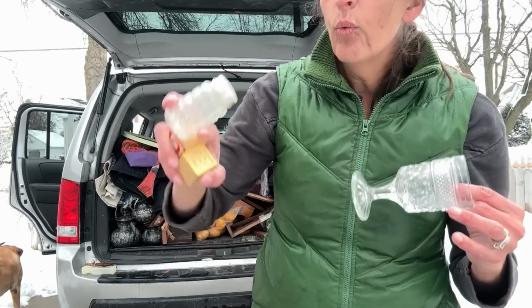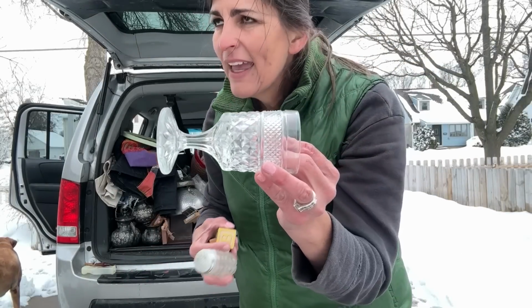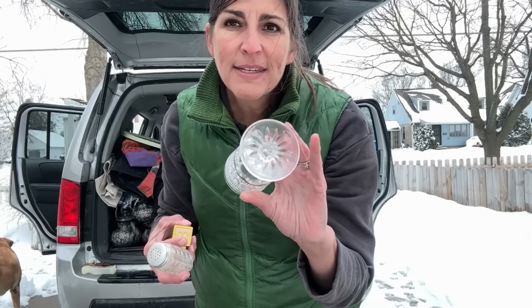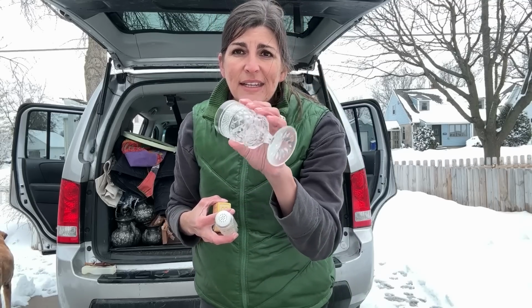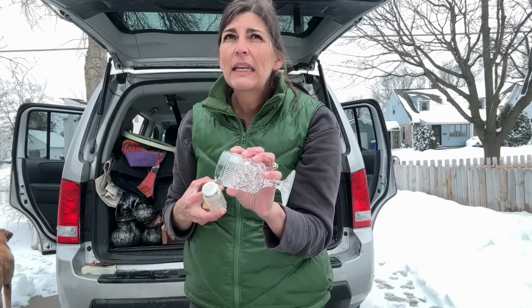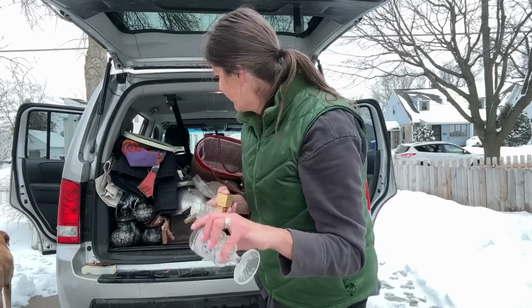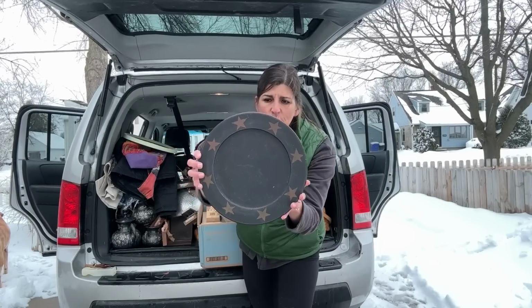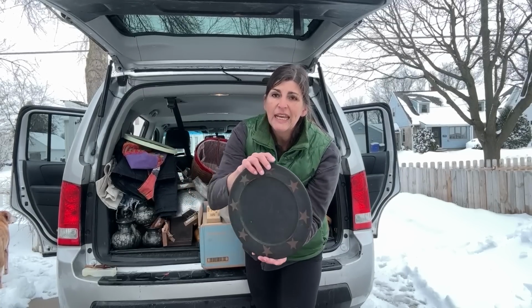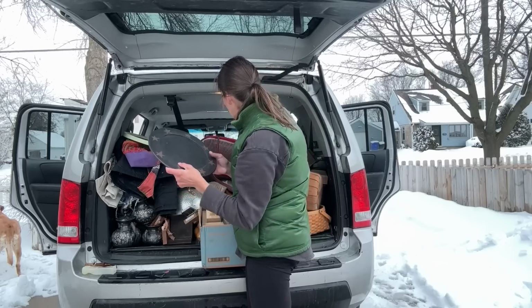I did get some of the blocks. And I ended up getting one vintage salt and pepper shaker, and then I got a whole set of these. And this last year I took a bunch, I painted them red and I put little bottle brush trees in them, and they went over really well. So I ended up getting 7 of these. I did find the 8th one and somebody had dropped it and broke it. So last time I got one of these wood plates, I refabbed it. I did it like 2 or 3 times, and they've all sold. So I'm doing that with that.